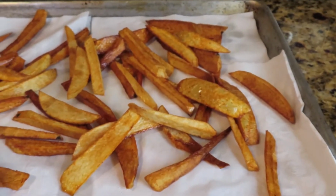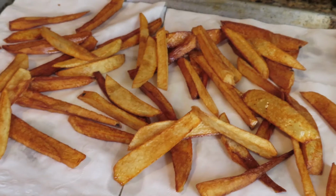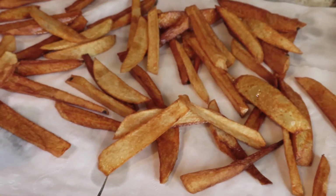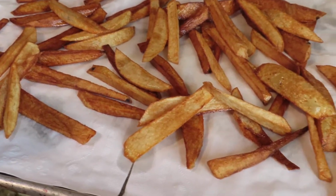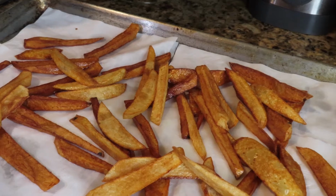Okay, so this is the finished product. Obviously, the longer that you put the fry in the oil, the browner it's gonna get. I like mine a little crispy. That's just personal preference. My only regret is that I did not make more because my parents will probably devour this with me, so I should have made more fries. So I'm gonna go ahead and pat them dry and season them.